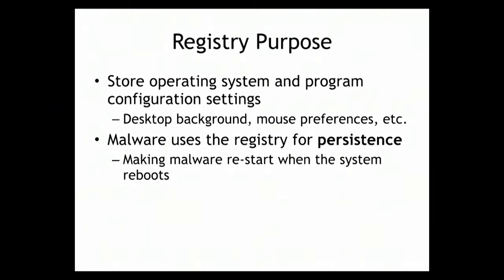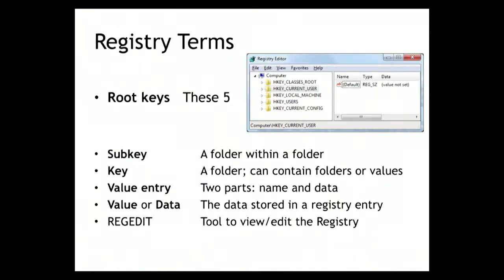So this is where all your settings are. And malware uses the registry for plenty of things, but the most common thing is persistence. The registry is where a lot of the auto start extensibility points are. You can see them if you get the Autoruns tool from Sysinternals. There are about 30 ways to make programs automatically launch when you reboot in Windows. And many of them are registry keys.